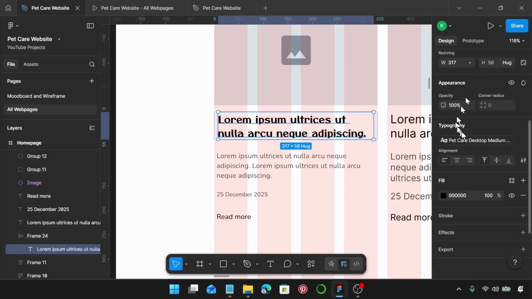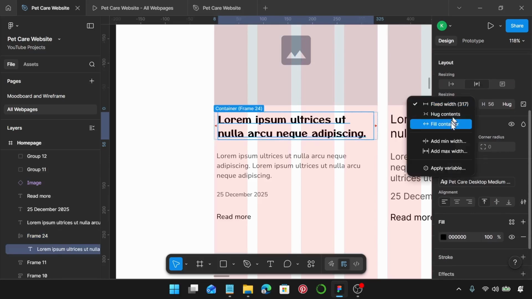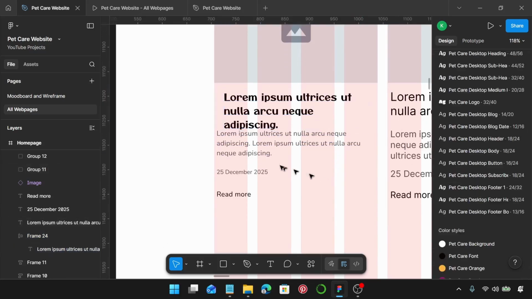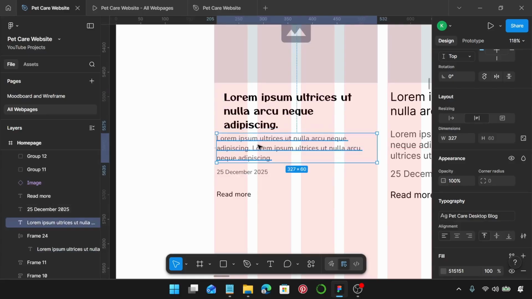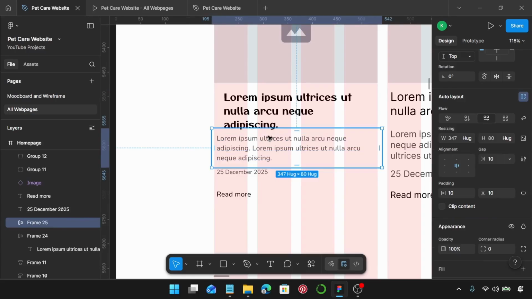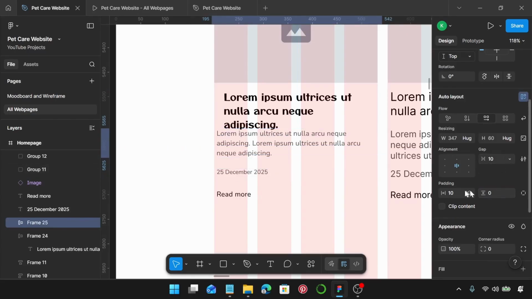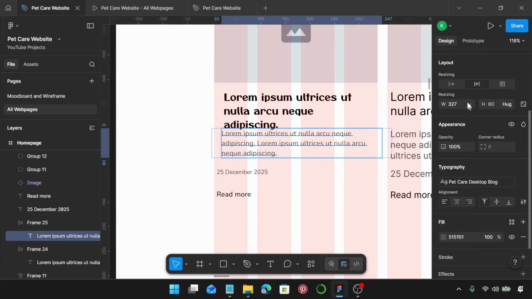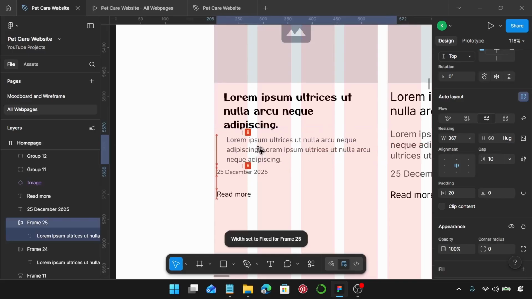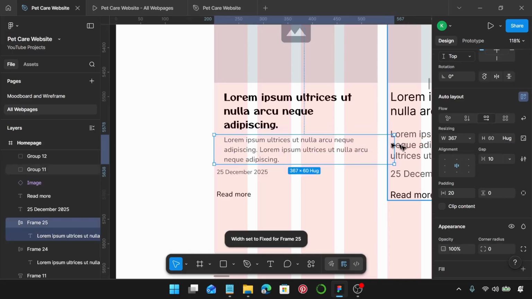The width of the text should be set to fill container. Next up, we're going to make this one an auto layout. Also, make the padding on the top and bottom 0, padding on the left and right 20. And I'm going to change the width of the text to fill container. And I'm just going to place it here.